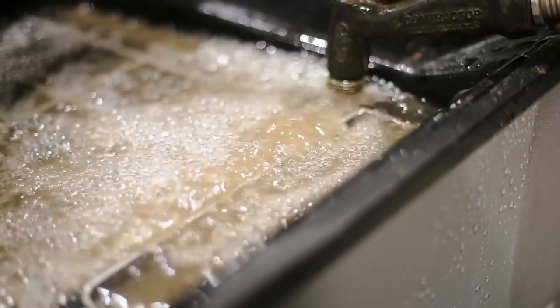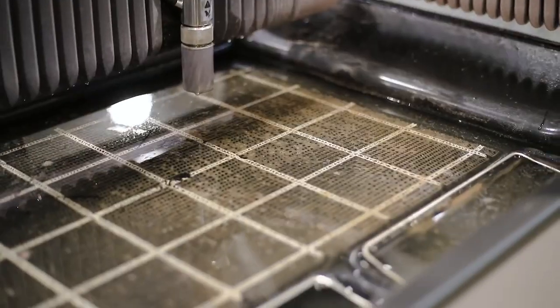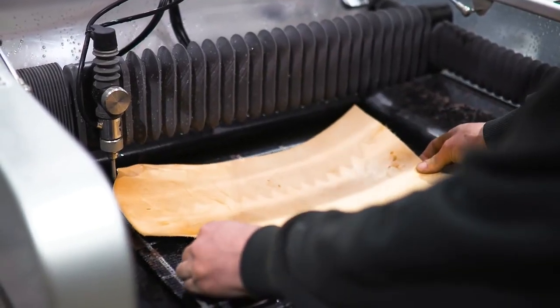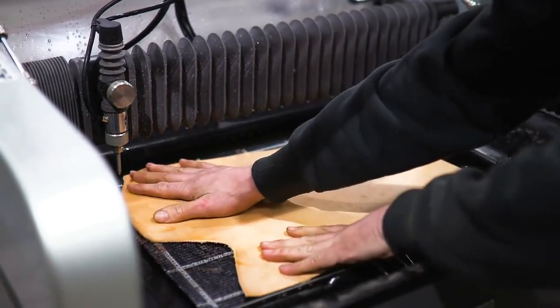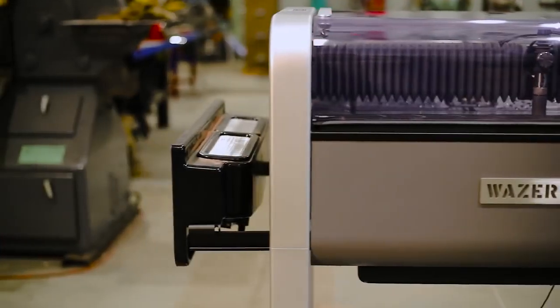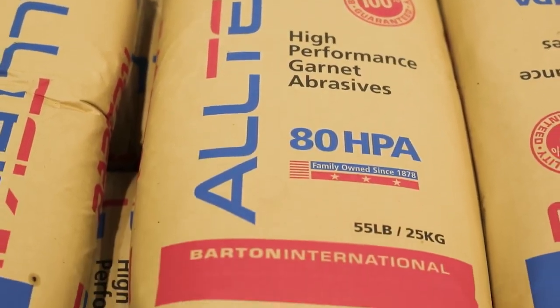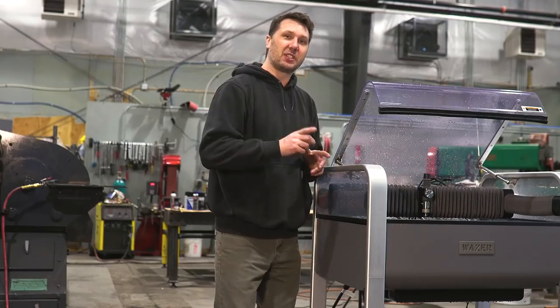Then you just fill it with water until it reaches the bottom of the plastic dampener. And even though the plastic dampener is 12 by 18 inches, your material can be 13 by 19 inches in size. The abrasive hopper is located on the side and can hold about 30 pounds of abrasive using the standard 80 mesh garnet. Loading abrasive is really simple.